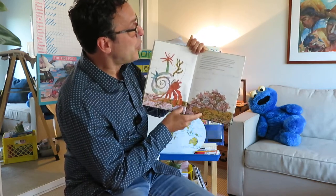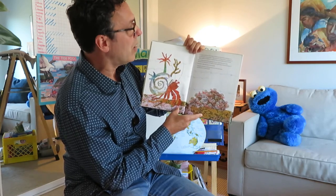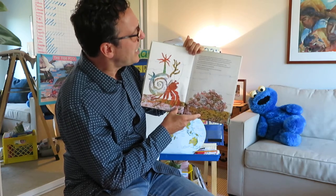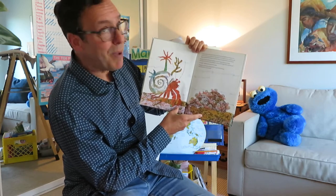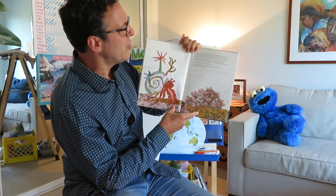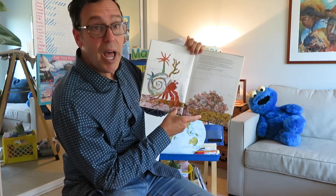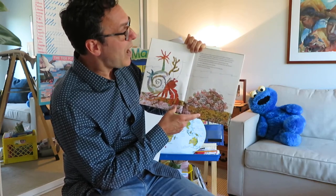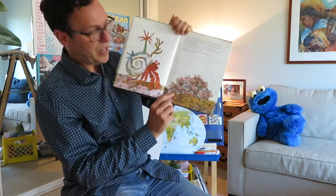In June, Hermit Crab came to a group of snails crawling under a rock on the ocean floor. They grazed as they went along, picking up the algae and bits of debris and leaving a neat path behind them. How tidy and hardworking you are, said Hermit Crab. Would one of you be willing to come and help clean my house? I would, offered one of the snails. Happily, Hermit Crab picked it up with his claw and placed it on his shell. Can you see those guys?